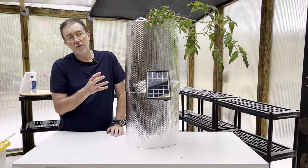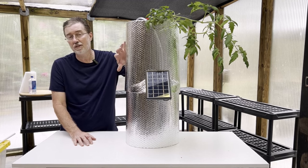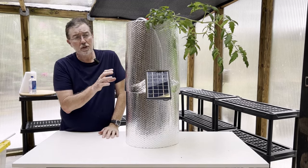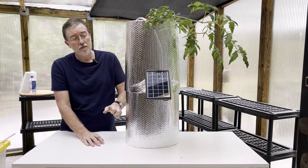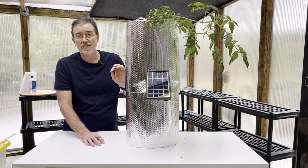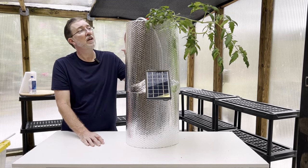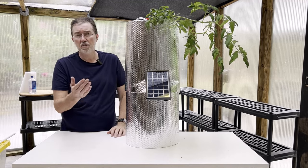So guys, this is the completed system. We have protection of the water temperature with the wrap. We have protection of the soil temperature with the aluminum wrap. And the only thing left to do is to move it into a location where it's going to get a lot of sun during the day, fill the reservoir up completely, and put in a piece of either bamboo, PVC, or just a tall stick, some type of piece of wood, whatever, not treated with chemicals, and that will allow it to grow up. We'll clip it as it grows, and we can just step out our back door.